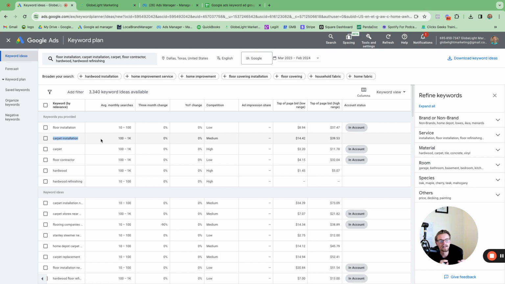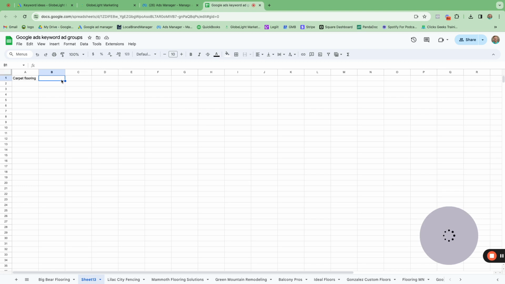The whole idea is we have to be relevant to what people are searching for. That's how you get clicks on your ad: they literally type that in, and your ad literally says their problem. You have the solution, so they're going to click on it. And if the page after literally says what they're searching for, they're going to give you a call and want to get a quote, and you get the customer and get a job. So we're going to put this as a different ad group. We're building out our different ad groups. Let me make this a little bit bigger.